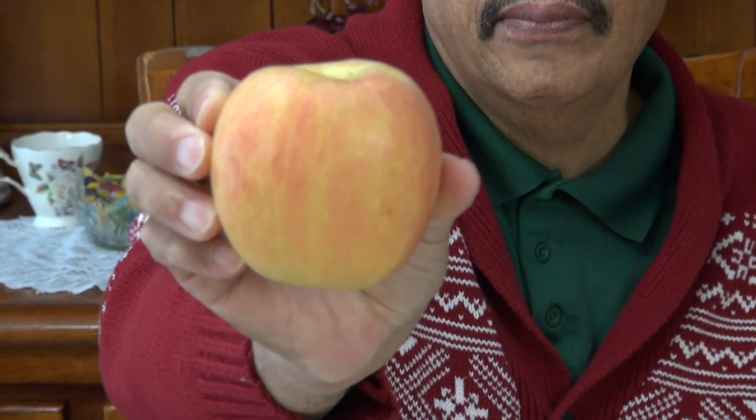And it has a very dense texture, firm with a dense texture. The skin is typically red or reddish pink, as you can see here, with yellow streaks along the apple. This one is considered very sweet, with crisp flesh and low acidity, known for its juicy texture and excellent eating quality. The Brix level on this one is between 16 and 18, which would be high sugar.